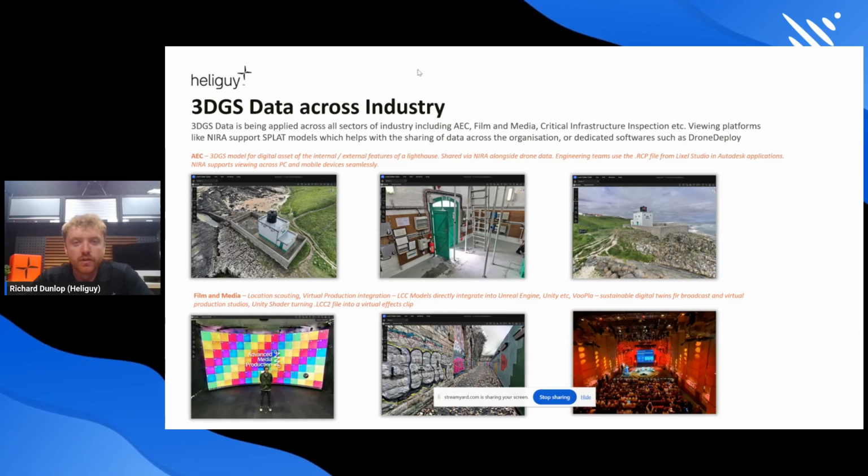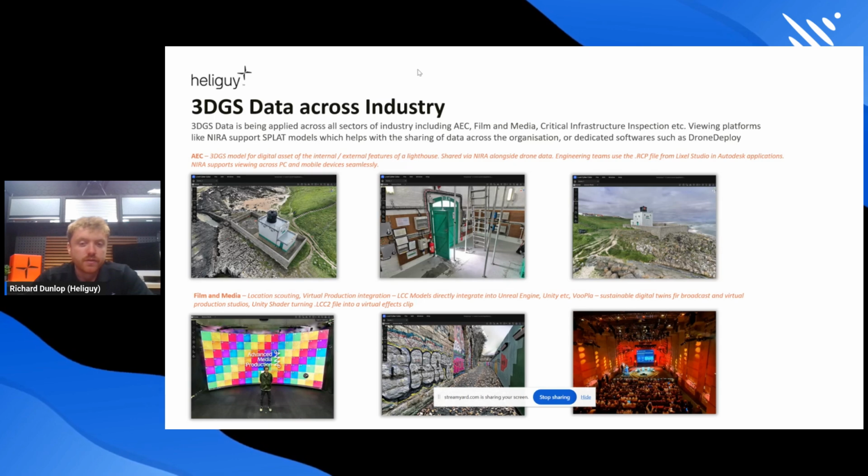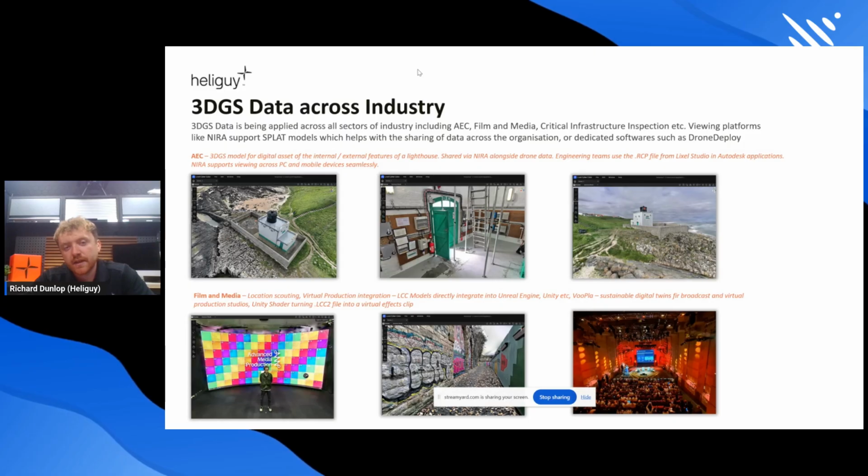But just some other examples from clients and how we've been supporting them: we've got another one who helps manage lighthouses. So what they'll need is a 3D virtual tour, and then that can be imported into the software platform Nera. And that gives them an easy means of navigating the lighthouse. Say if someone needs to go there for an inspection, they can do that before they get to site. They have a good idea of what they're walking into, so they can plan. From the Nera model, they could label the assets that need the most work or need repair urgently. So you're almost saving time before you get to the site with the 3D Gaussian splat, as a means of inspection and planning engineering work from there.